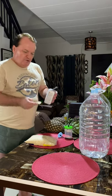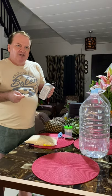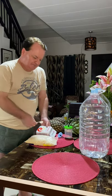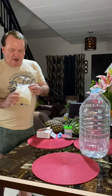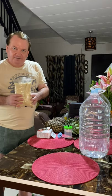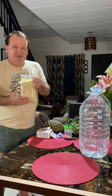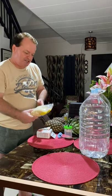Next, we add 1/2 tablespoon of dry yeast. The purpose of the dry yeast is to get the fermentation process started. Lastly, we take 1 kilo of sugar and we will melt it in some water and add it to the process at the end. The water will be about 6 liters, so we'll get about 6 liters worth of pineapple beer out of the process.